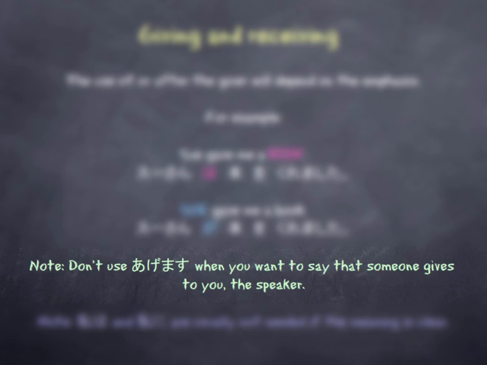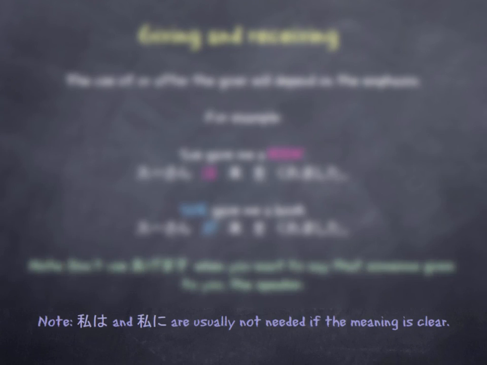Now please note, don't use agemasu when you want to say that someone gives to you, the speaker. You should use kuremasu. And also note that watashi wa and watashi ni are usually not needed if the meaning is already clear about the fact that you are the one receiving something.